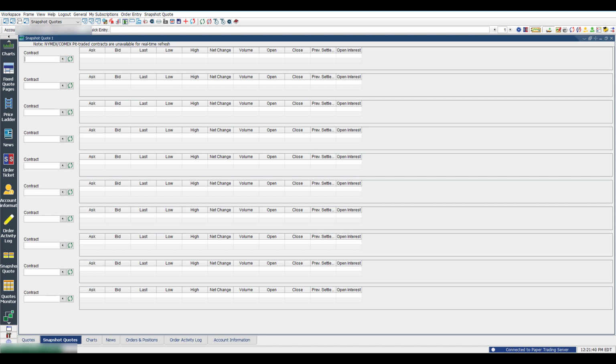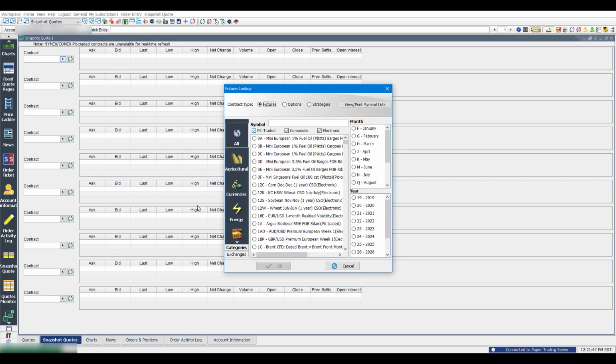To do this, just left click within the contract box right here, and you can use this symbol lookup tool. You can sort by the different exchanges, the type of futures, whether it's options or strategies.